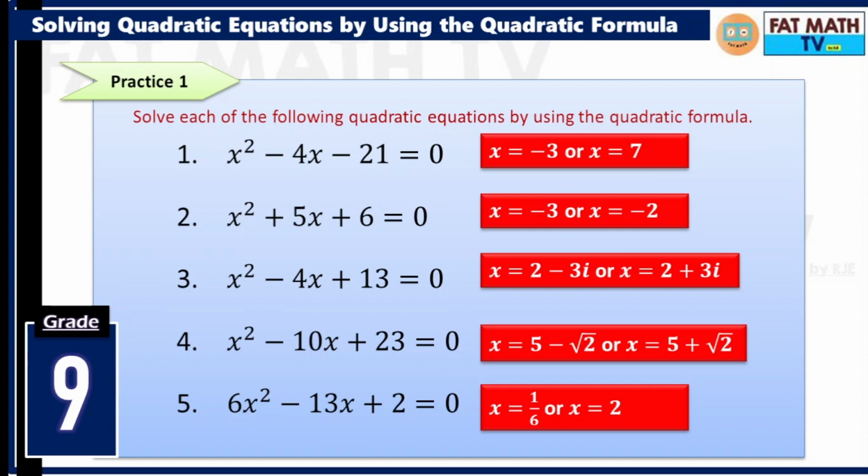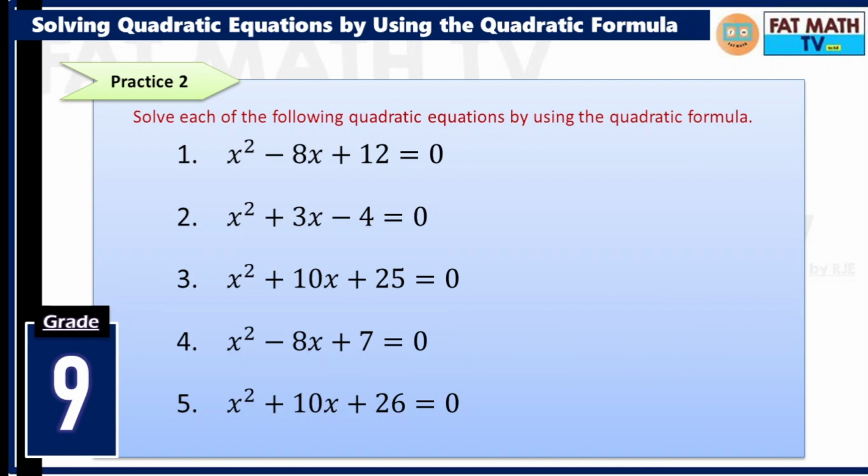So if you got perfect in this, you may not need to solve more items because it just tells us that you already know how to solve quadratic equations by using the quadratic formula. But for those who want to continue, there are still 5 more items. Solve each of the following quadratic equations by using the quadratic formula.